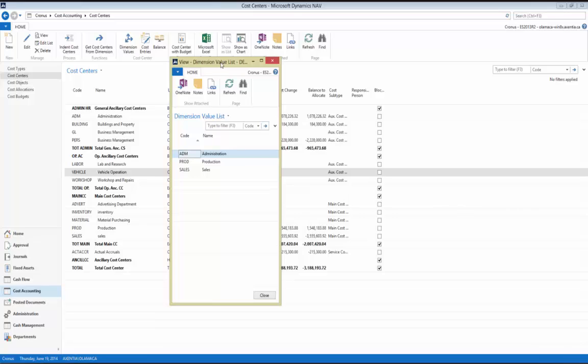In the past, I know certain customers of mine have taken information out of the software, built this cost accounting structure in an Excel spreadsheet. Of course, you can now do that inside the software.